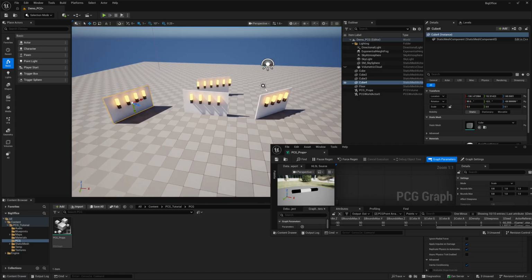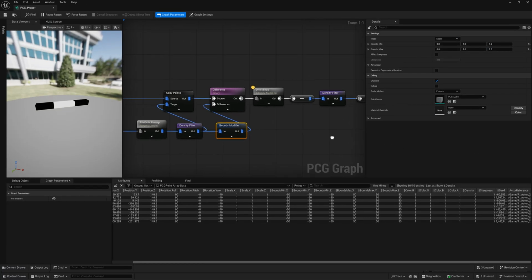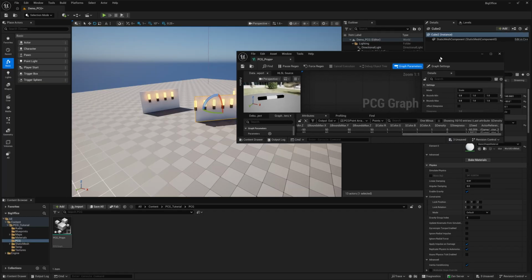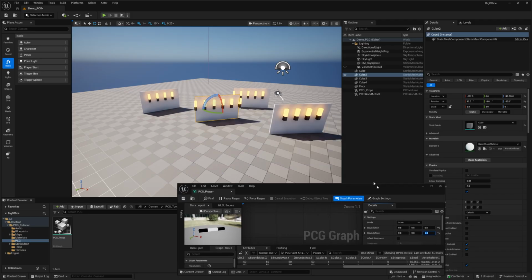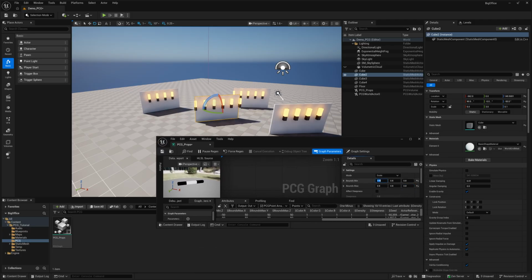I think I have to change the bounds a little bit again, like turn it to 0.8, 0.8 on Y and X axis as well, just to make sure that we don't have that extra lamp, or maybe smaller again, 0.7.